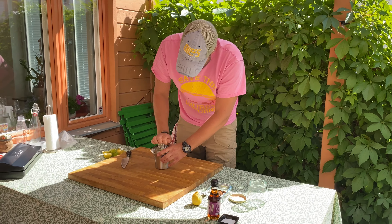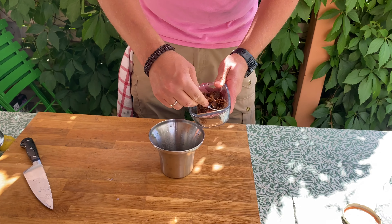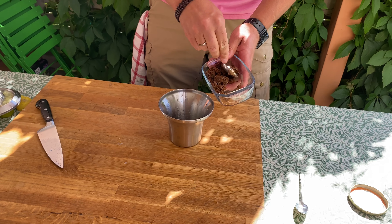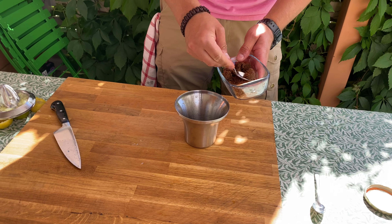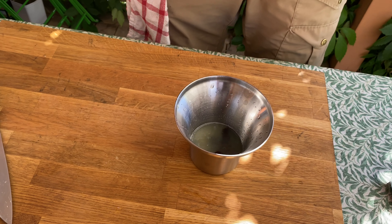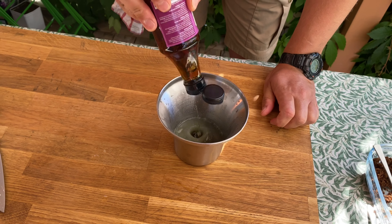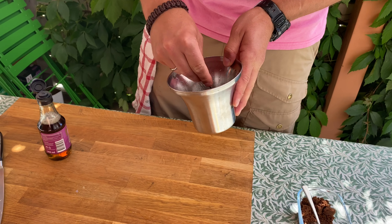We start with some fresh lemon juice and lime juice, then add a bit of sugar — you can use whatever sugar you want. I like using muscovado sugar because it adds a bit of a caramelly flavor to the sweetness. Be a little careful here because the sweetness increases as the muscovado sugar melts, so don't add too much. Then quite a bit of salt, and mix it. The muscovado also takes some time to melt, so give it a bit of time.